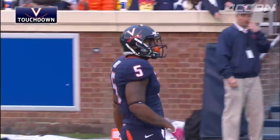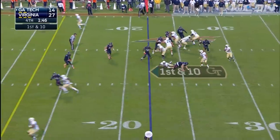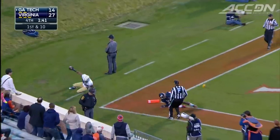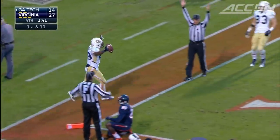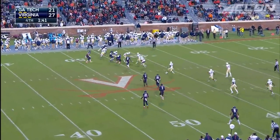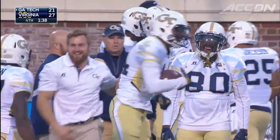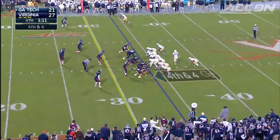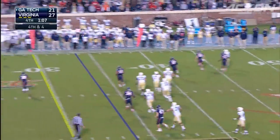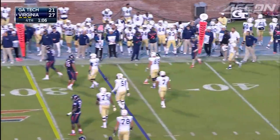That's game, right? Not so fast. Late in the fourth, same score — Thomas again finds Lynch for his third touchdown on a 22-yard pass. 27-21, Georgia Tech coming back. Now for the onside kick — Harrison Butker's kick is recovered by Ted Gorey Griffin. Georgia Tech's last chance, fourth and four. Thomas looking to make something happen, but it's broken up by UVA's Quinn Blanding. Virginia wins it 27-21.